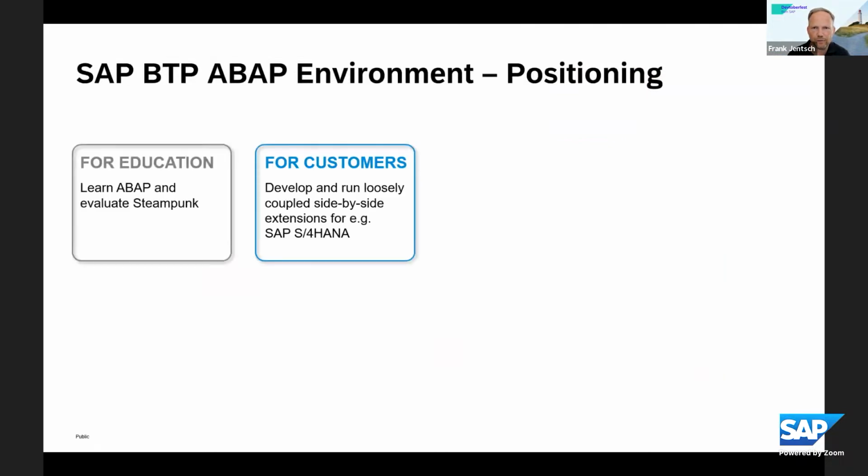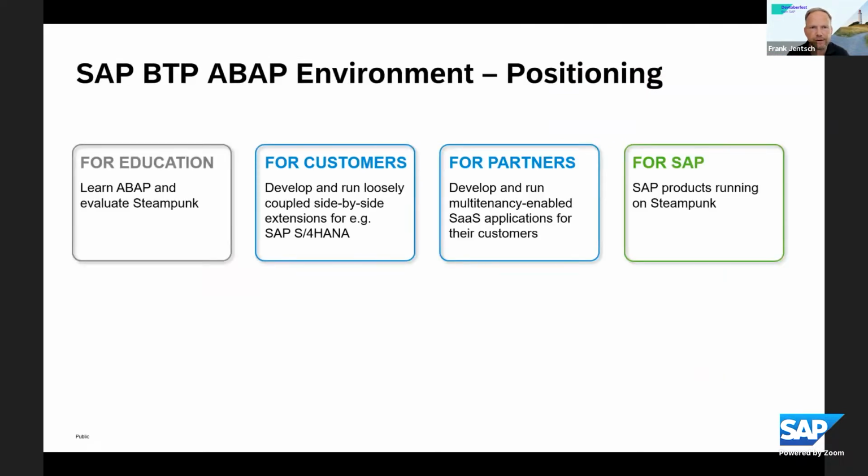So how are we positioning the Steampunk product? We have different target groups. We want to offer it for education. The idea behind this is that Steampunk is also operated on the newest release of the ABAP platform. Therefore, it's perfectly fine to use the shared trial option and also free tier to get in touch with the RAP programming model and other principles.